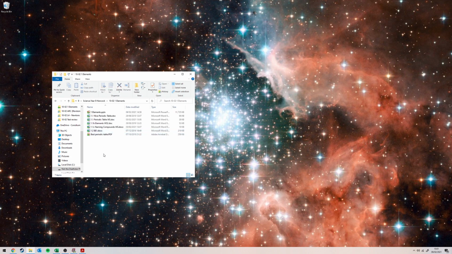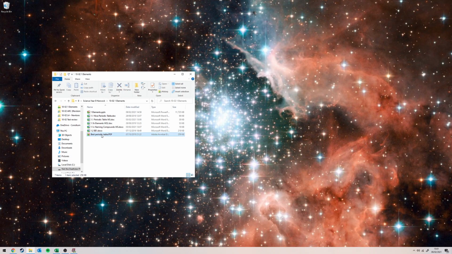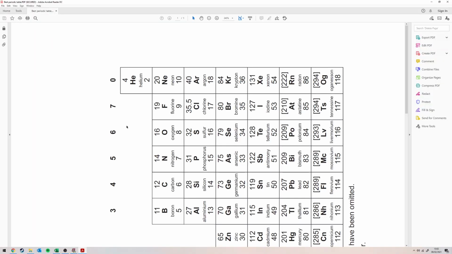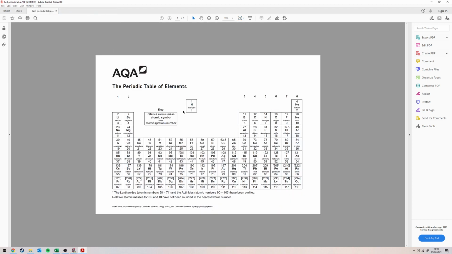Before you start, as you can see, in the main folder and in here I've put a file called best periodic table. Now I'd like to open this. So I'm going to close it so you can see what I mean. I'd like to open this. It might open the wrong way around. So if you zoom out by clicking this here, or by holding Control and mouse scrolling out. Now, if you go to View, and then you go to Rotate View and clockwise, that will be the correct way up.